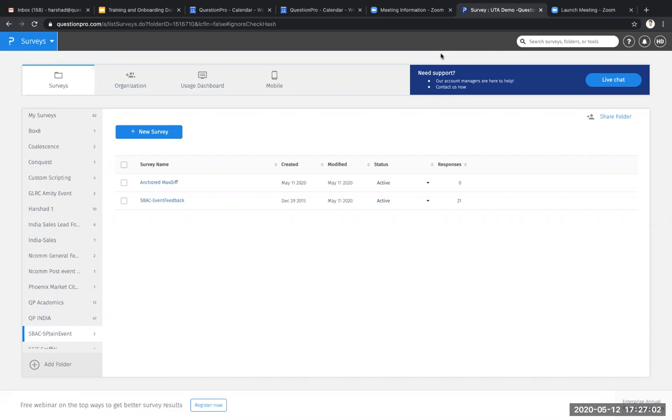Let's say you want to collaborate with someone external to QuestionPro. In that case, you need to reach out to edu@questionpro.com and request access to share surveys with someone external to QuestionPro. All they need to have is an account with QuestionPro. They can have a free account or their own university license. So as long as they have an account with QuestionPro, we can definitely go ahead and share surveys and data with them. Just reach out to edu@questionpro.com with the details of the user that you want to share with, and we'll help you set that up.